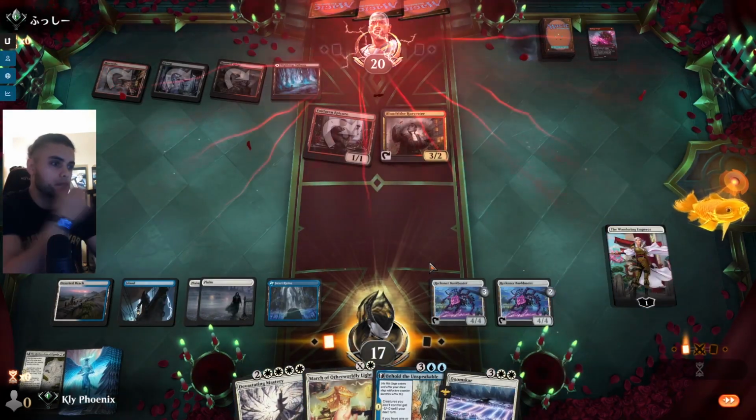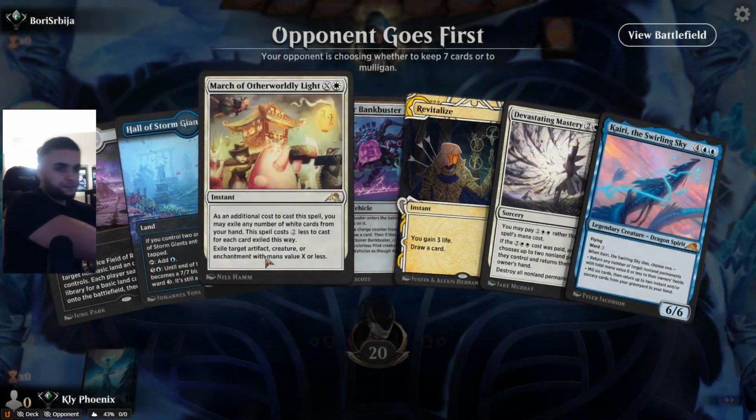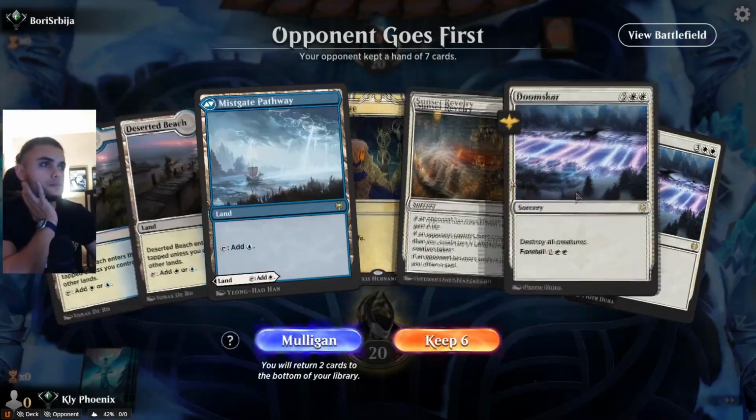And then my turn. Nice. That's pretty good. Doomscar was a good draw. Alright. Badlands. Better.